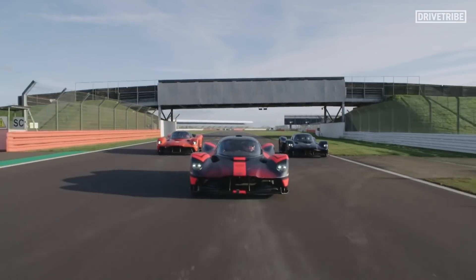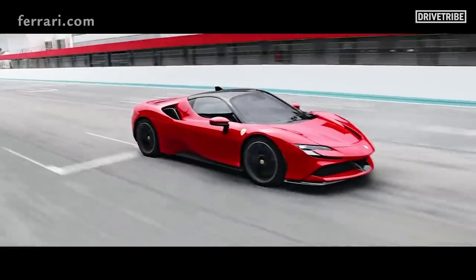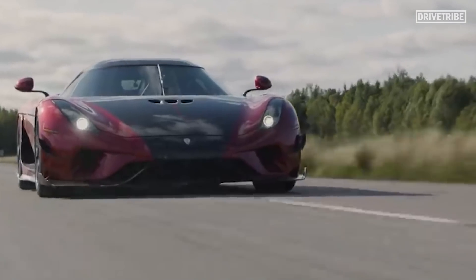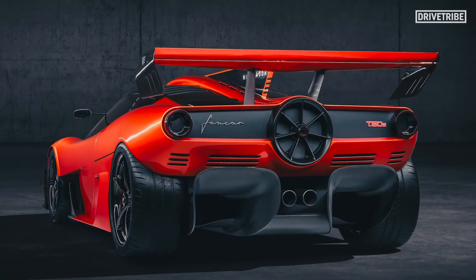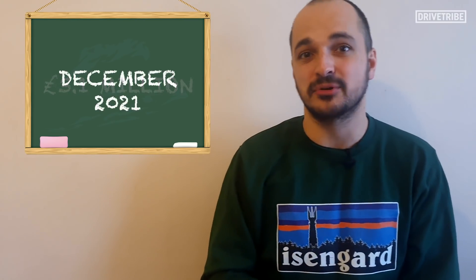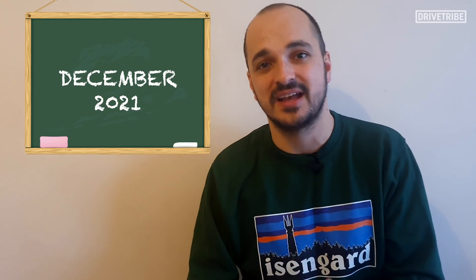Imagine a championship that snaps up all the cars that didn't quite make it to Le Mans — the T50, Valkyrie, Senna, Ford GT Mark II, whatever Ferrari puts out soon, something from Koenigsegg, and even the Bugatti Bolide that we had on the channel a few weeks ago. The T50s will cost £3.1 million plus taxes, and production will start in December 2021, after the 100 T50 road cars have been finished.